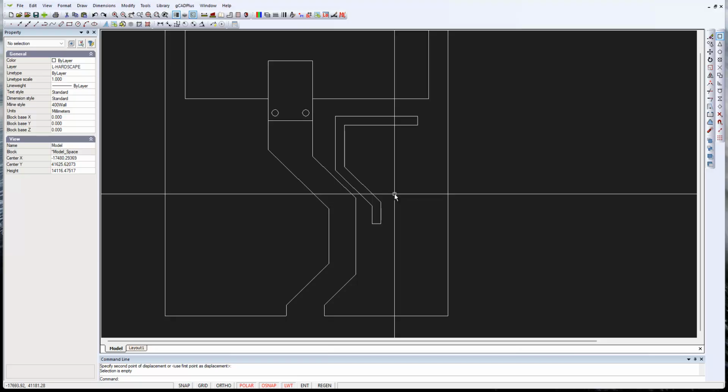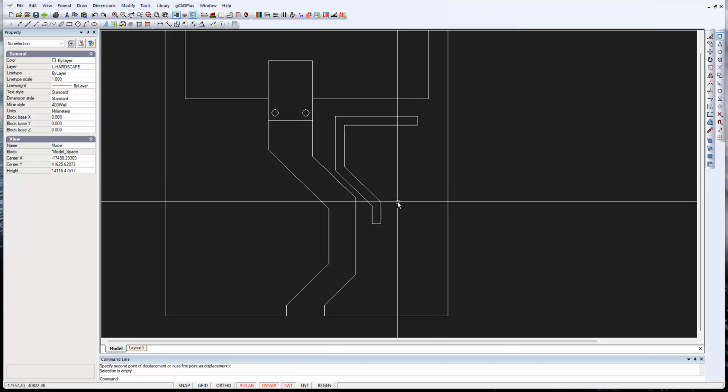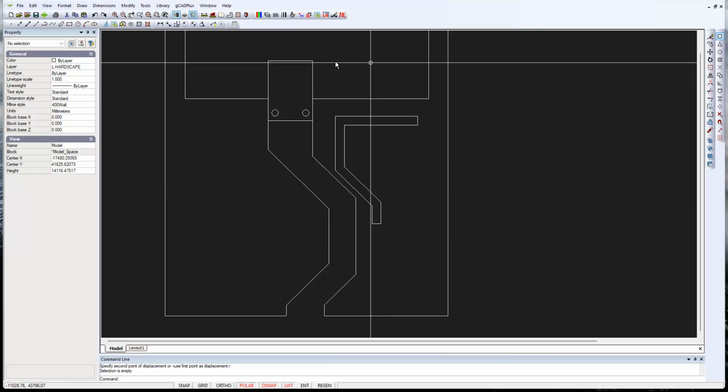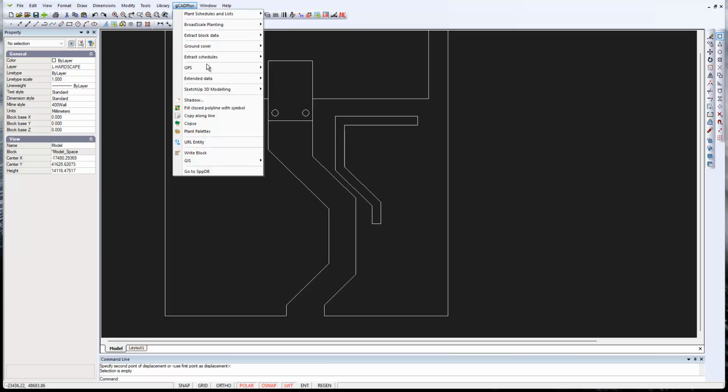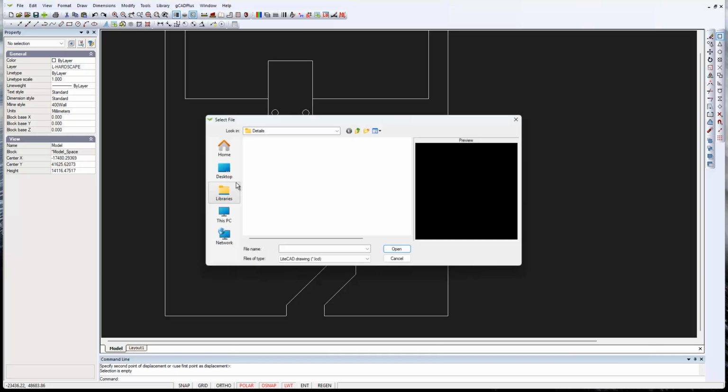Quite possibly in summer. We need to establish and go back to our site notes and see the direction of north. This is a design for the southern hemisphere, so north is out in this area. We can now start putting in some symbols from the gCADPlus library, details.